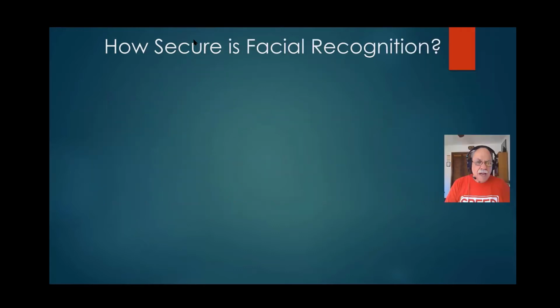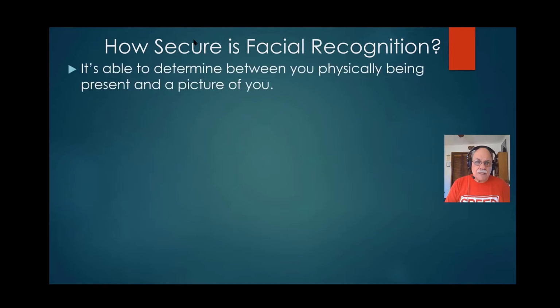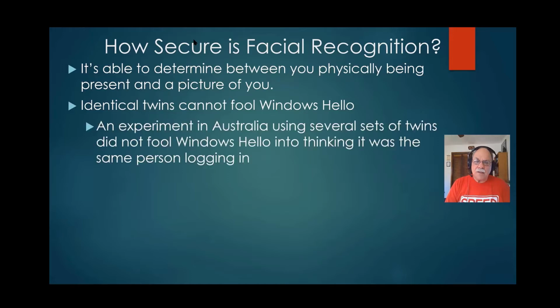So how secure is facial recognition? It's really able to determine between you physically being present and a picture of you. Identical twins cannot fool Windows Hello. An experiment in Australia using several sets of twins did not fool Windows Hello into thinking it was the same person logging in.